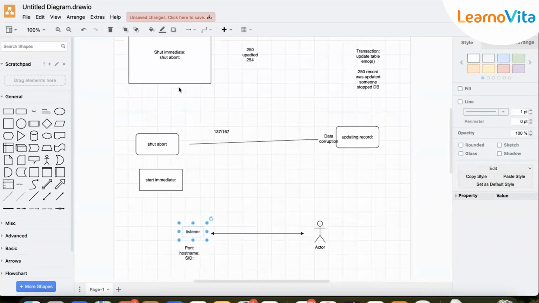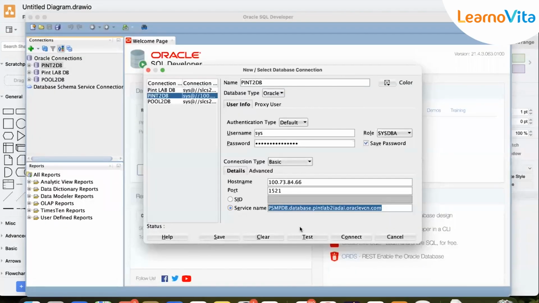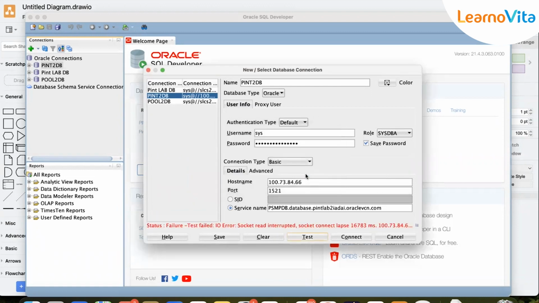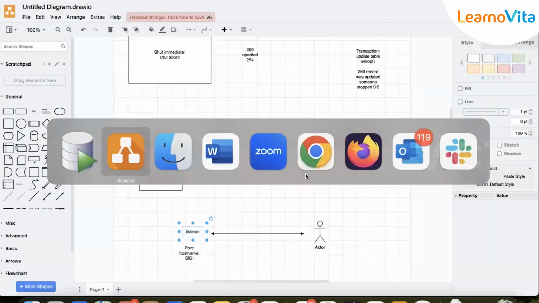Now, once the database is up and running, it is open to allow new connections. When you do shut abort, that means the database is not up. It will just give an error like this one. Now the database, there's no connection, test. It won't allow it, it's going to give an error, testing connection. Now it's going to the server, my VPN is not connected. So definitely it can't perform any kind of testing. It can't go and test the connection because this host will not be reachable. The same thing is going to happen when your database is down.